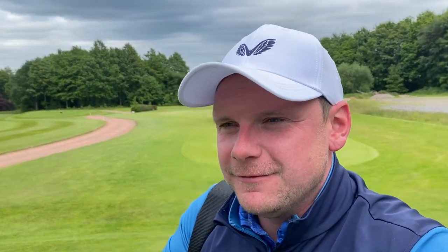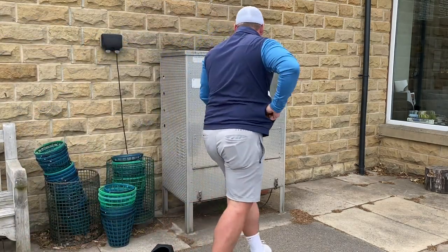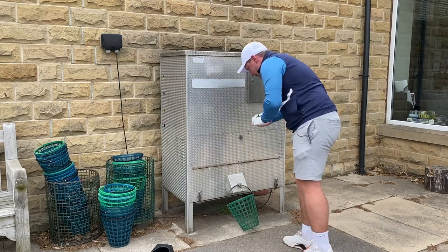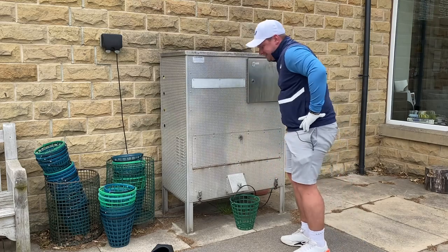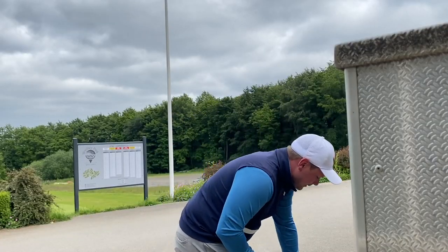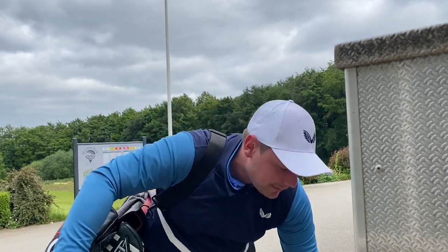Speaking of missing greens — let's head to the range. If you've been struggling with your game, do me a favor: get in the comments below and let me know what aspect of your game you've been struggling with mainly. Is it putting, wedges, iron play, or the big dog? Stay tuned — I have a mega driver tip coming for you towards the end of this video. Unfortunately for people who don't enjoy practicing, this is really the only way you're going to improve. But maybe you're a range rat — do you like listening to a bit of music like I do?